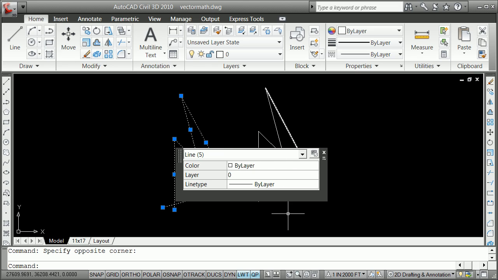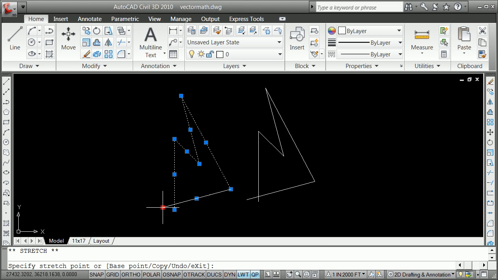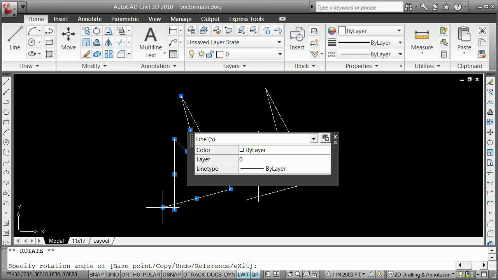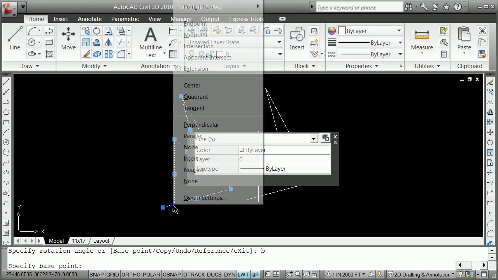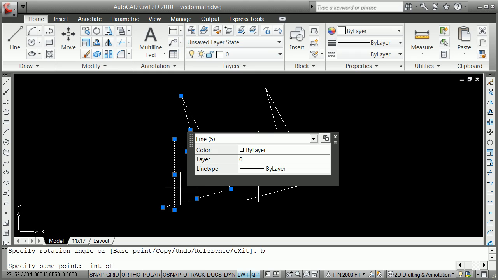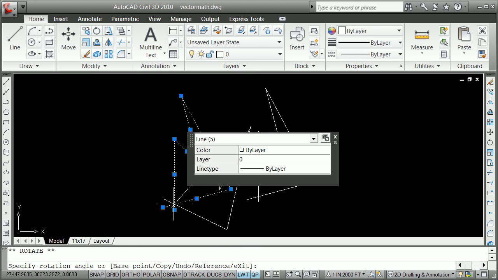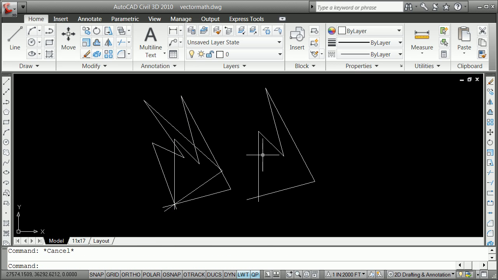So develop that concept of grabbing across something if you want to copy, move, rotate, or scale it. Grabbing what you want, left clicking on something, and in this case, let's say we wanted to rotate it, but we didn't want to rotate it about that clicky point. We wanted to rotate about this intersection here. We would say B for base point, shift right click the intersection of that, and then say C for copy, and then maybe we want to copy it 20 degrees, and there's what you have.